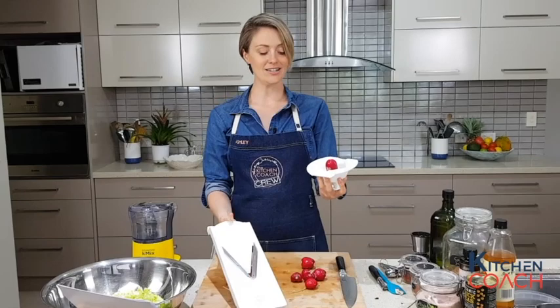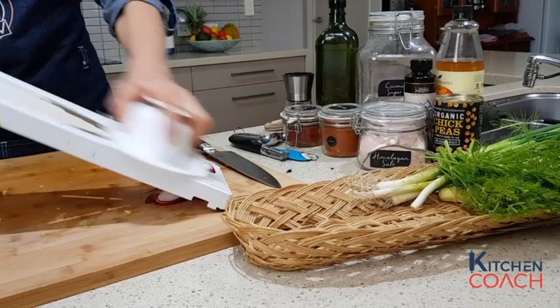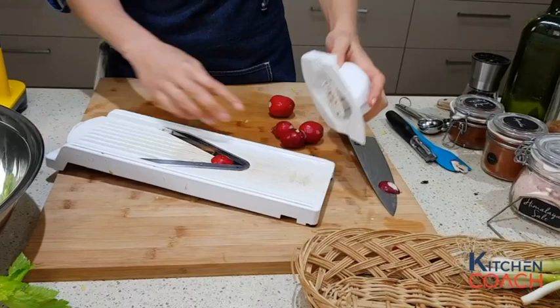Anyways, pop on the hat and let's do some nice thin slices of radish. Another one, pop it on. So very easy to get those evenly thin slices using the tool for the job.